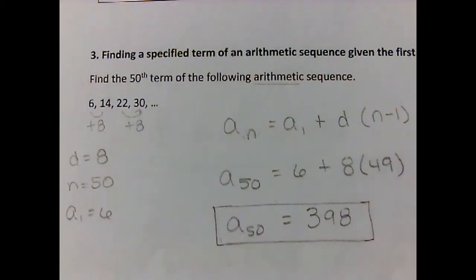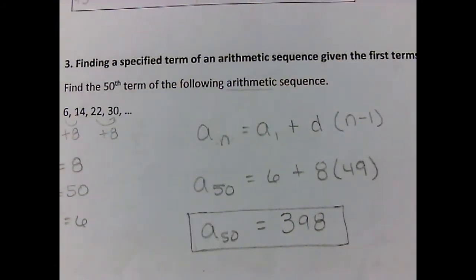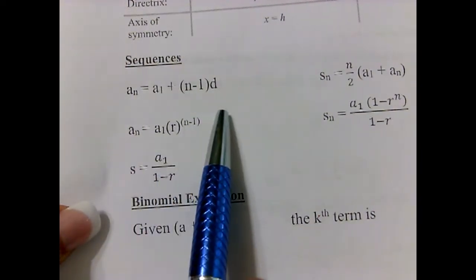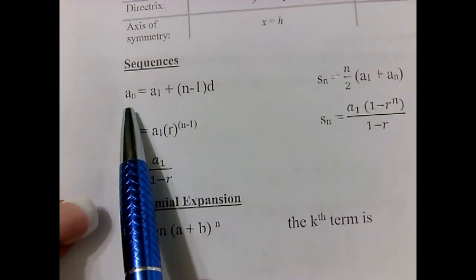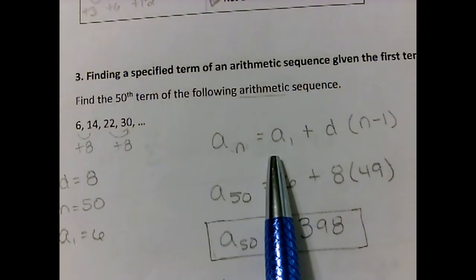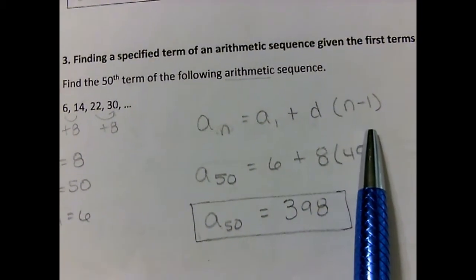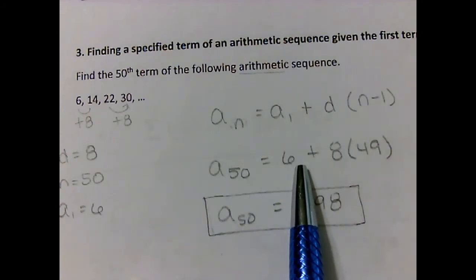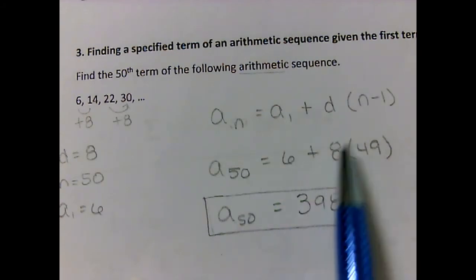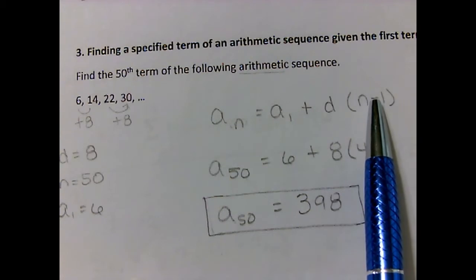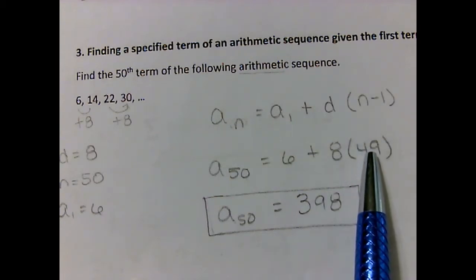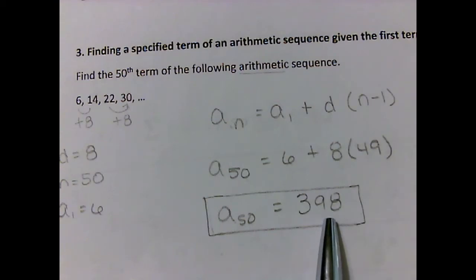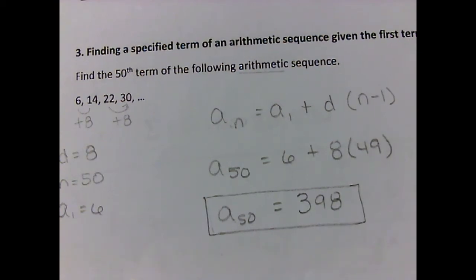So all I'm going to do is use my equations. Remember, they are listed here, and I'm using this one right here for arithmetic. Okay. a of 1 plus d times n minus 1. So n is 50, a of 1 is 6, d is 8, and then n minus 1, or in other words, 50 minus 1, turns out to be 49. Plug this in the calculator and you'll get 398. Okay.